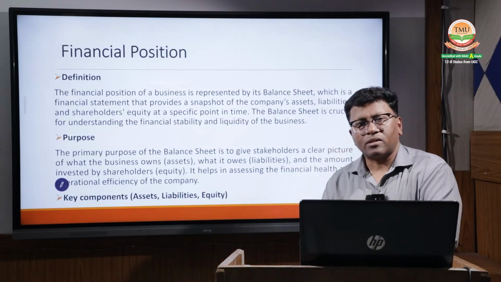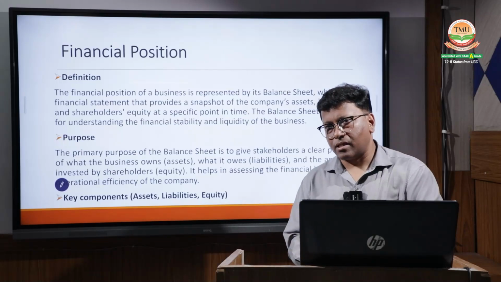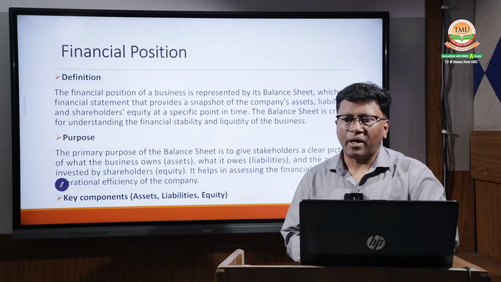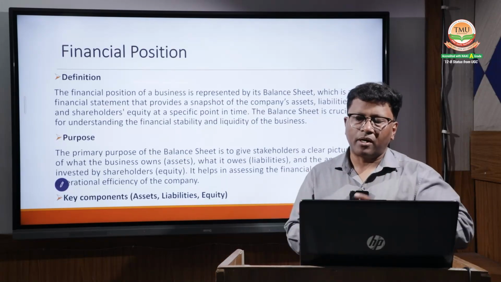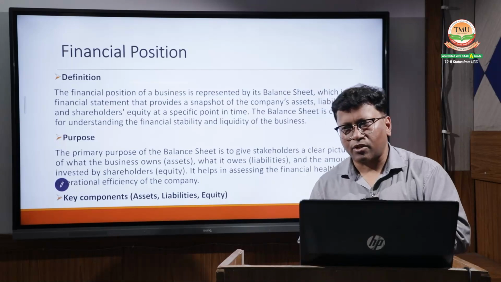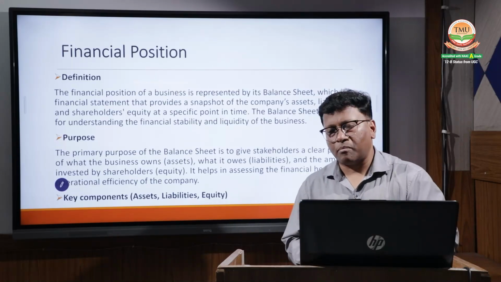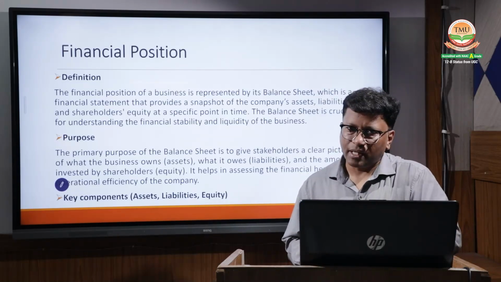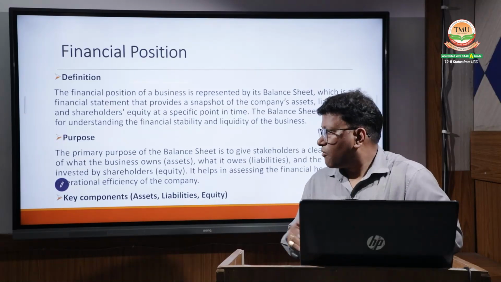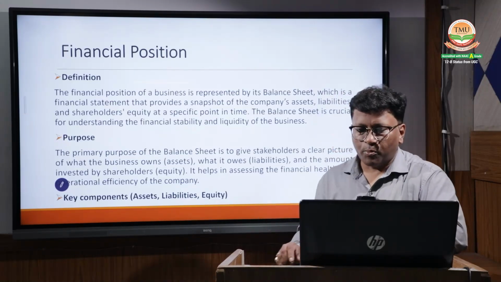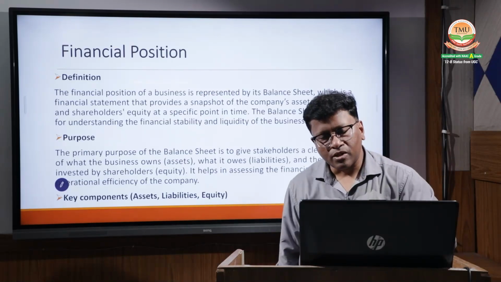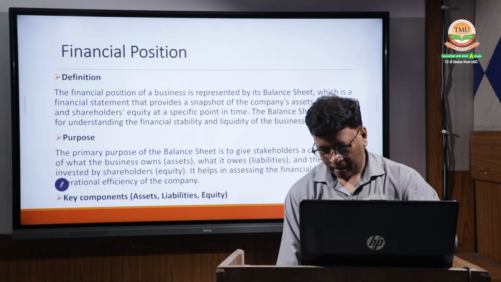profit and loss statement, no doubt when you prepare it, gives you the picture of the financial performance, and that profit is transferred to the balance sheet, and it is now the part of the balance sheet. On the basis of the assets, liabilities, shareholders' equity, and the profit and loss, or the particular reserve which has been maintained by the accountant, we can have the clear picture of the financial position of a particular organization, right? And the key components are the assets, liabilities, and equity, what is issued in the form of the securities to the shareholders, right?